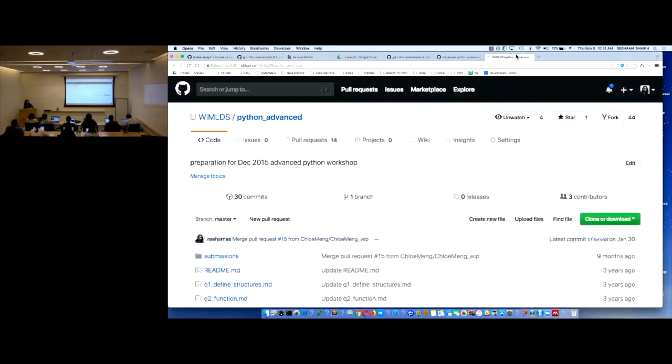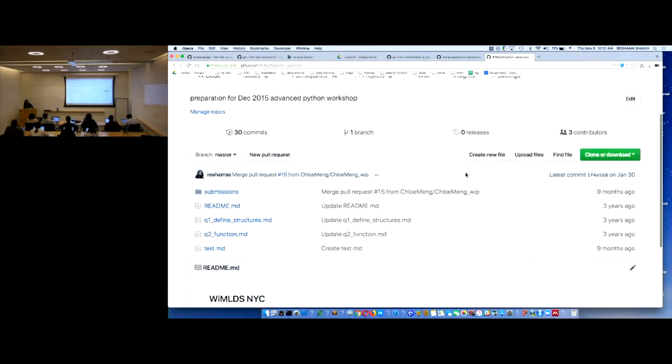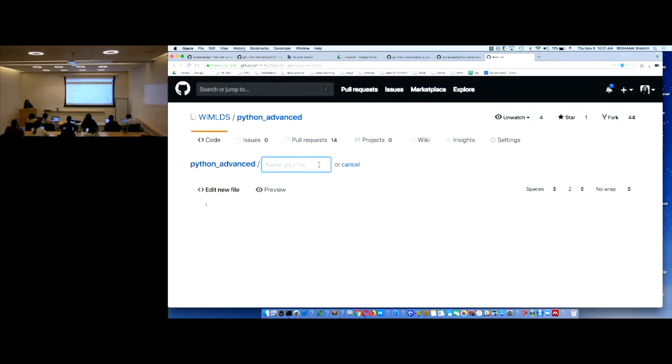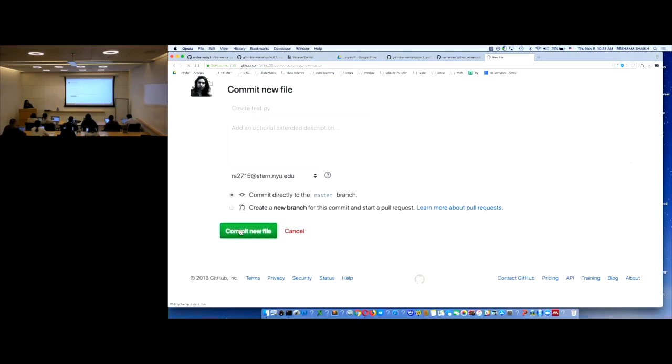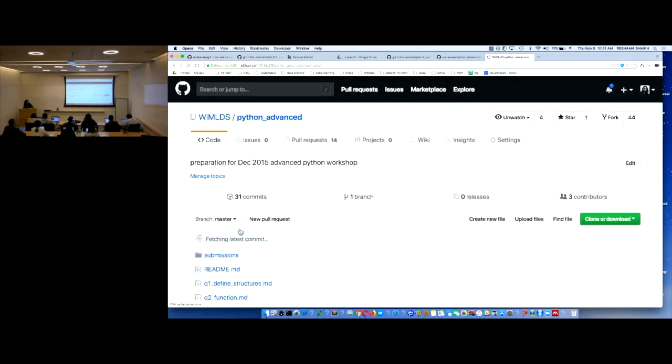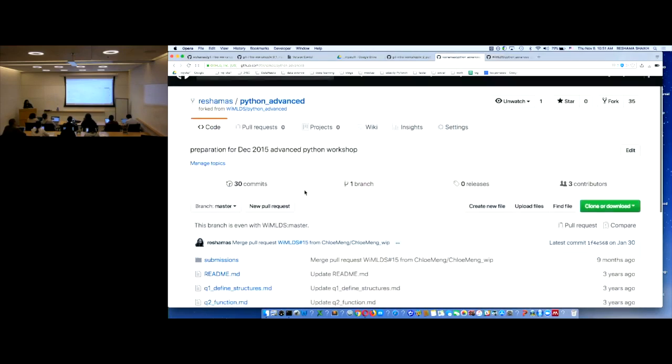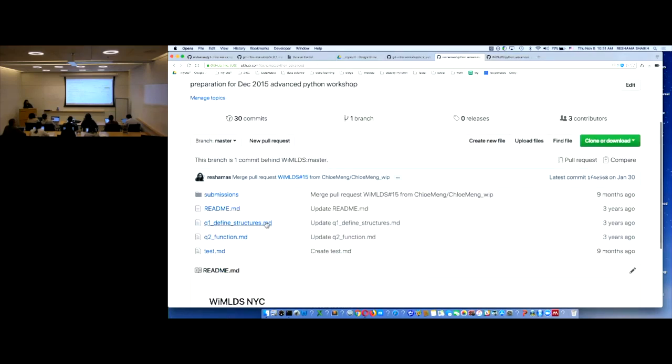Now, I am able to add a test file to this repo only because I'm one of the owners of this repo. You won't be able to do it, but I'm going to add something. I'm going to call it test.py, and I'm just going to put xxx in there. So here's the organization. They've added a test.py file. Here's my forked repo. It doesn't show up here.